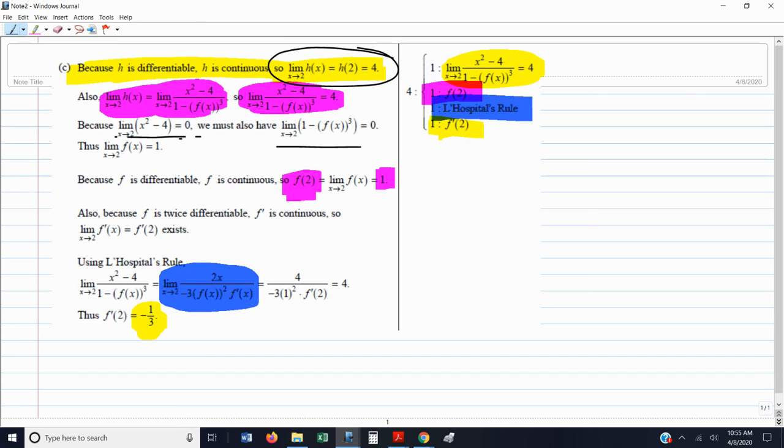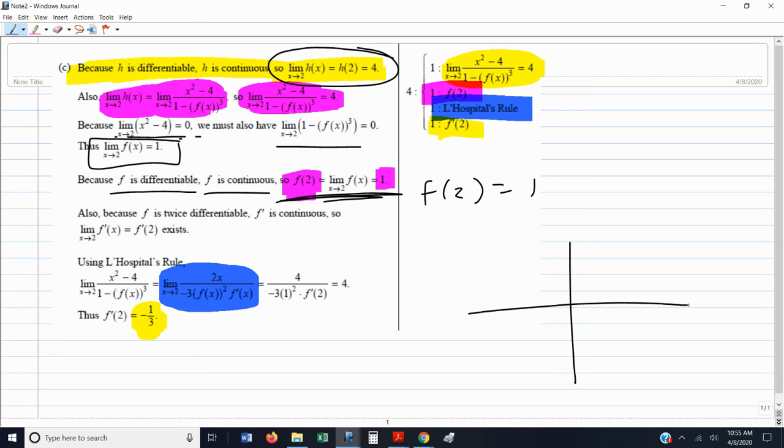And then for their answer, instead of concluding that f of 2 is 1, they kept it as a limit, and they said, okay, I know the limit as x goes to 2 of f of x is equal to 1, but then because f is differentiable, that was given in the original stem, f has to be continuous, so then that limit is going to be the same as the output. It's a lot like what we did at the beginning, kind of reverse order. They know that the limit as x goes to 2 is 1, but then once you bring in the differentiability and the continuity, then you would say that's also the output.